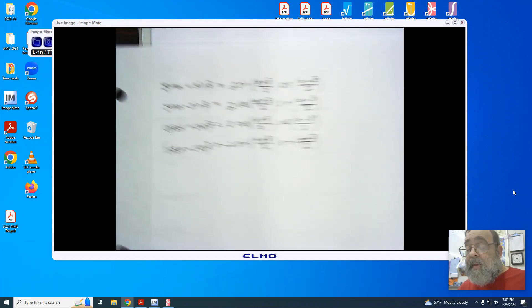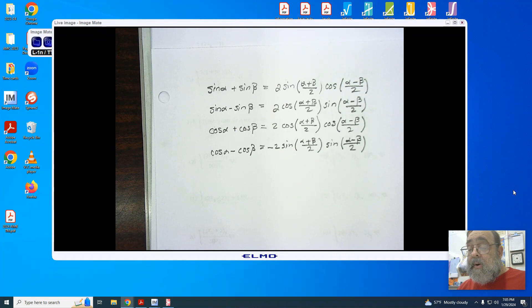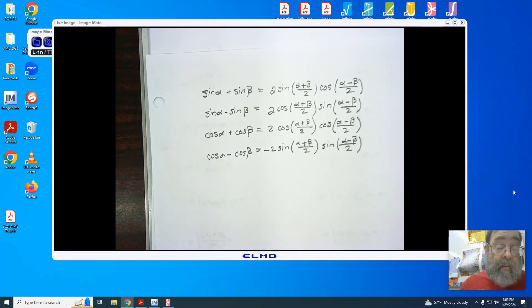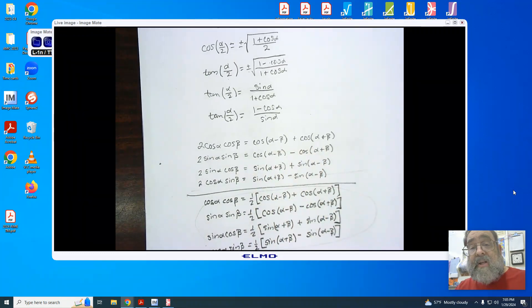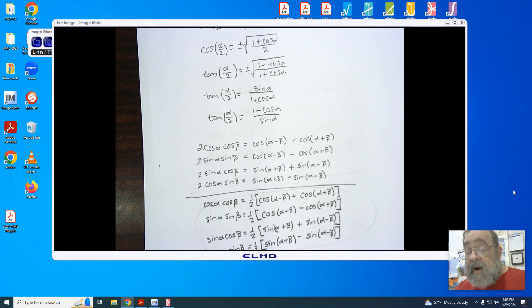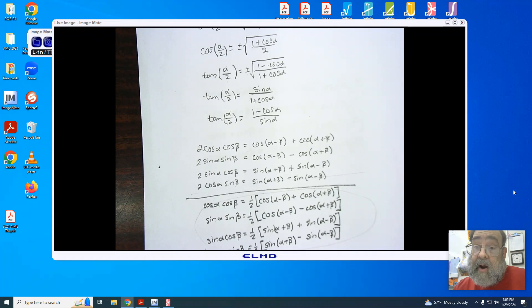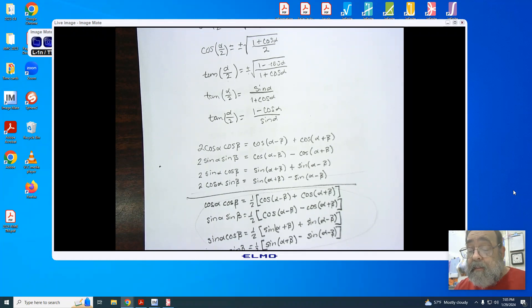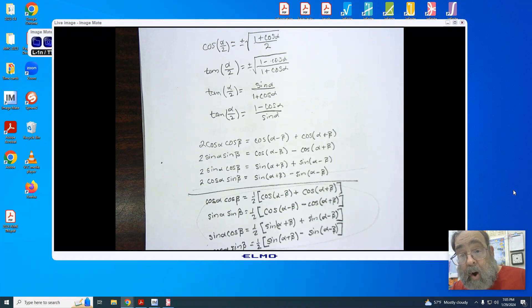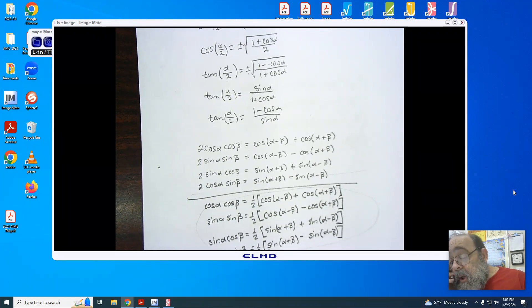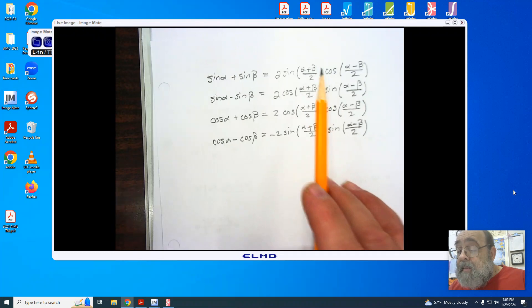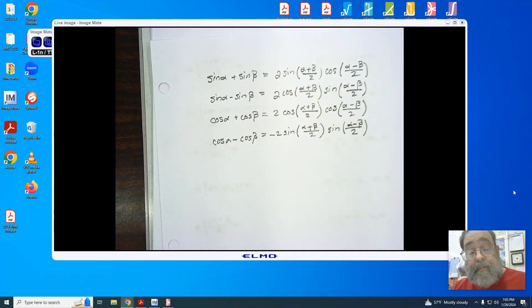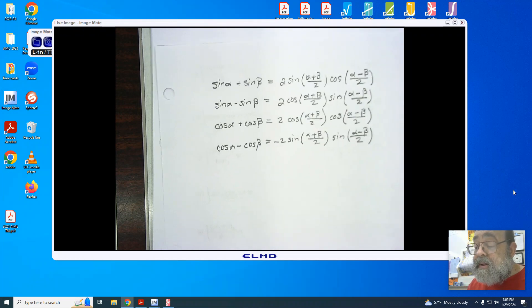Now the book has also given you a separate set of formulas and they say that these are their sum to product and you'll notice these are the formulas they give you. I will point out that when I work with mine I like to go here and work with these and create a system of equations to find my alpha. Once I find my alpha I then plug it back in and I find my beta and that's how I worked with it. Once again I can only go from based upon what I have had my exposure and experience to and it's not to say that this method won't work. Okay so let's see an example and see which way you like best.